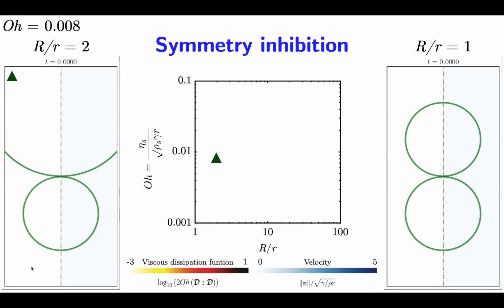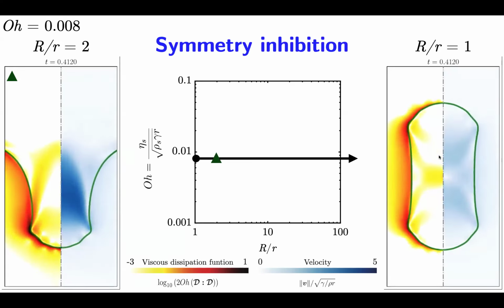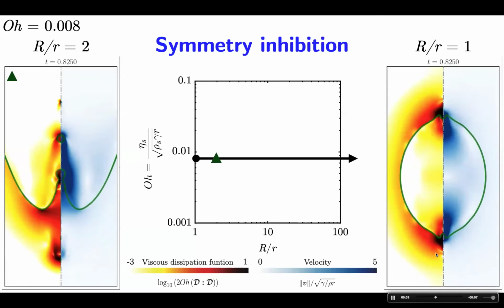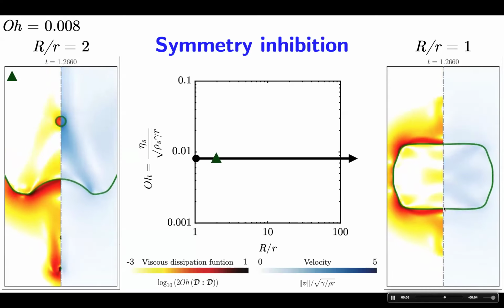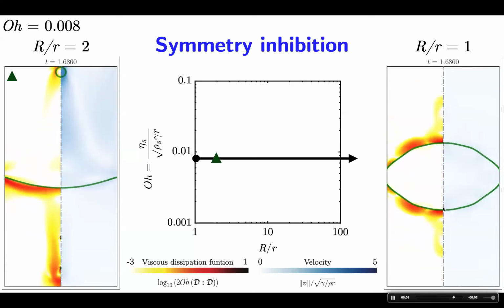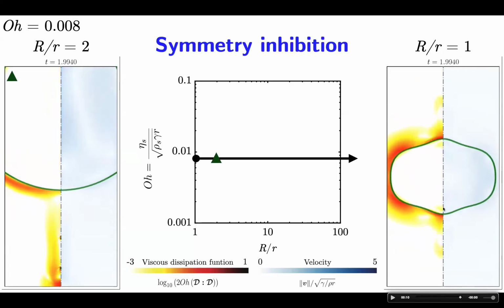Once again, the case on the left-hand side is the same as the control case I showed you earlier, where we compare it directly with experiments. And now we show another case, which is with the radius ratio of 1. And you can see over here that there are no droplets in this case. So simply there are two bubbles which coalesce with each other. There are capillary waves that form, but it doesn't go any further.